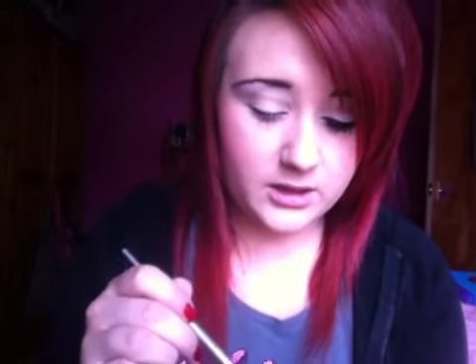So that's really it for eyeshadows. Next we're going to take our eyeliner and line our top lash line. I'm going to be using this gel eyeliner — I got this in Primark, it was like a pound, and it's really, really good just for the price of it. So we're going to take this on an eyeliner brush and apply it to our top lash line and just kind of wing it out. But it's not going to be like a dramatic cat eye — just a nice thin wing.